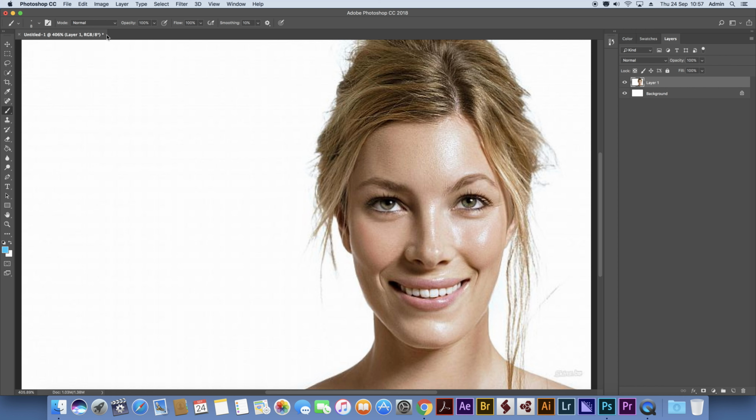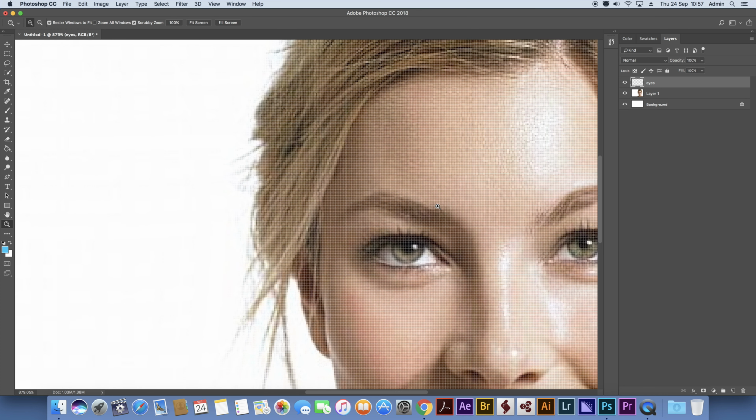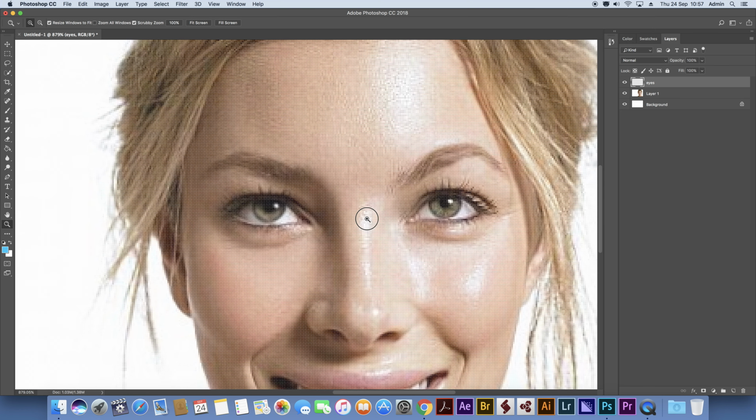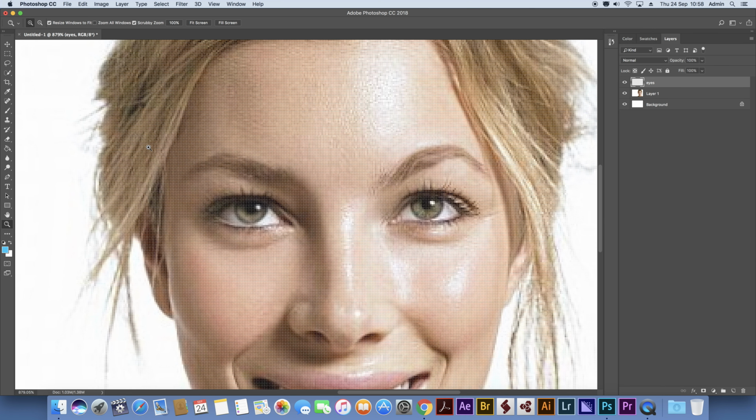Let's go one step further with this. So we've done this. I'm going to add a layer above this. It'll bring back in some of the colorized stuff. So, eyes. Let's zoom in on those eyes. And if you hold the space bar down, the cursor becomes a hand, and then you can just drag and let it go, and it goes back to whatever you were doing.